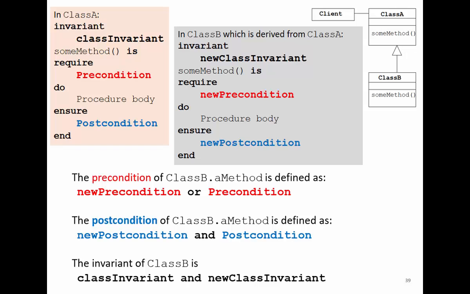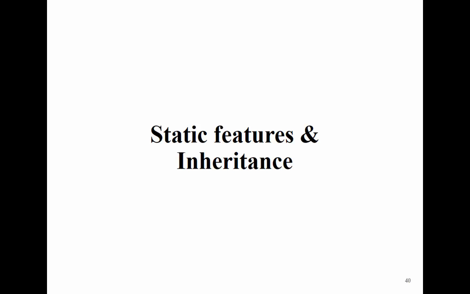Now, if we are discussing preconditions, it's valid for class A or valid for class P. But the postcondition should have the same thing, AND. So the postcondition for A and the postcondition for P. Any question?